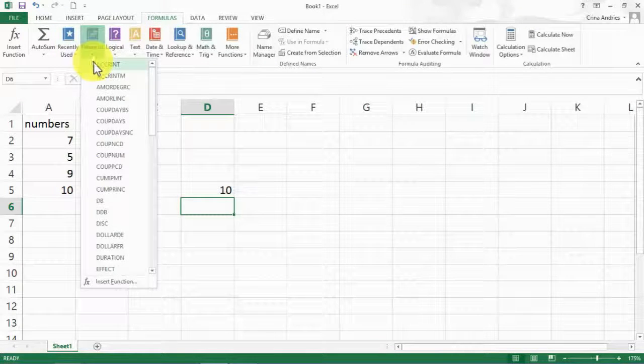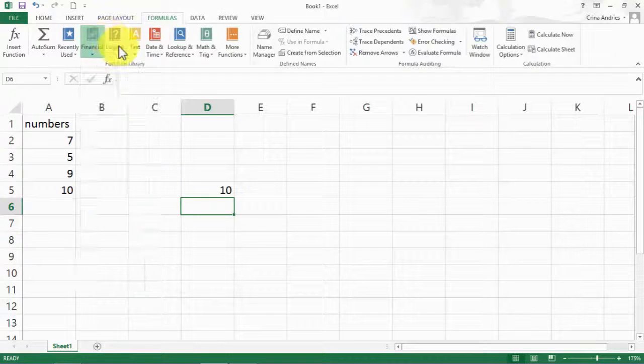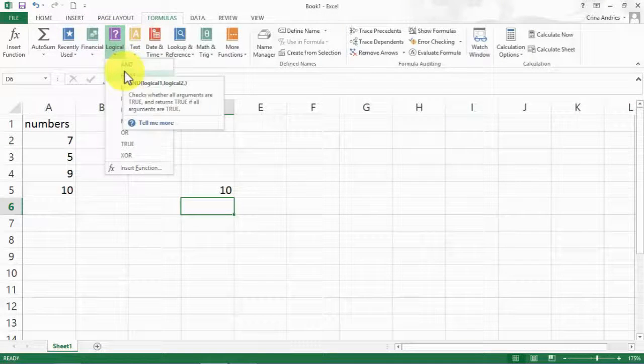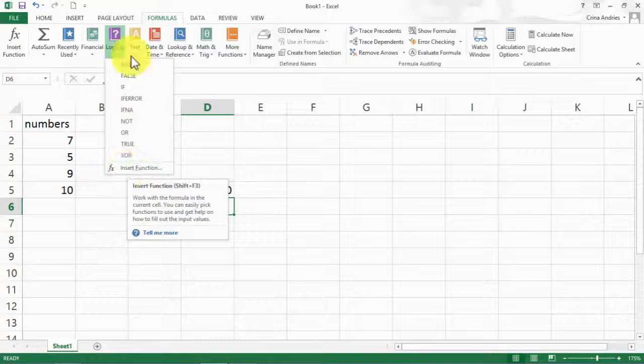Financial, you have financial functions, and at the end again insert function. Logical, you have and, false, if error, if not available, not, or, true, XOR, and a final insert function.